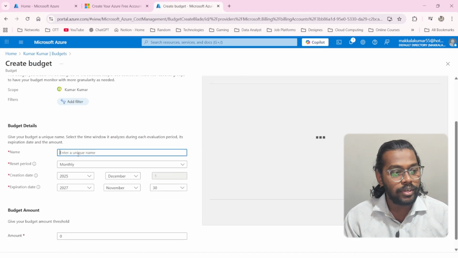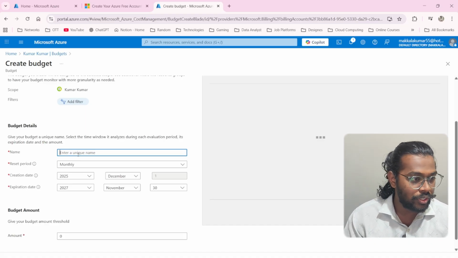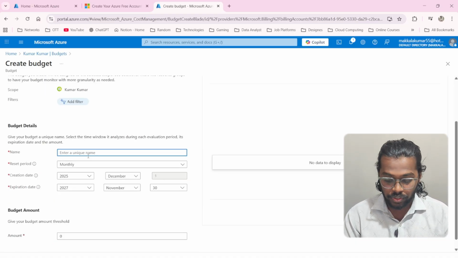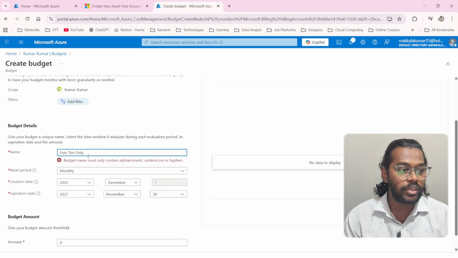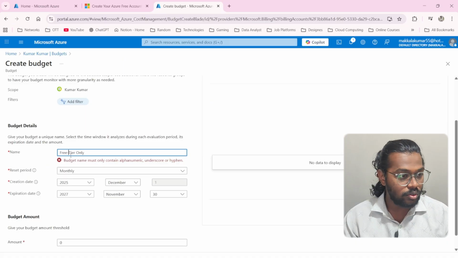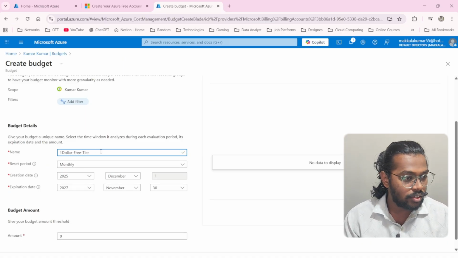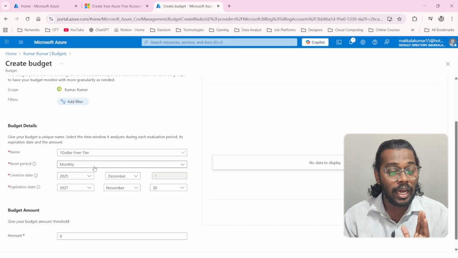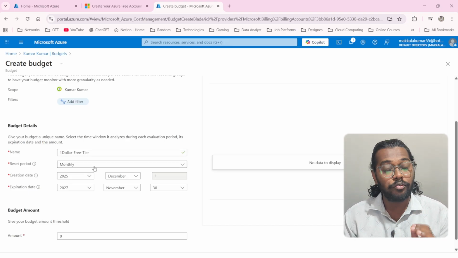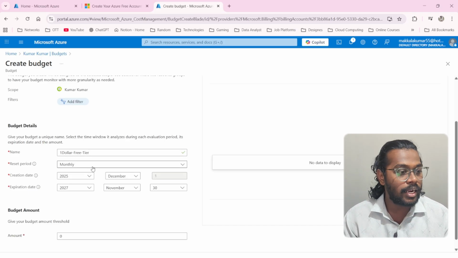and now we are coming here. We have to add a unique name over here. We have to create a budget. Let's give a unique name which should be, so I'm going with the name free tire only. Okay, since it doesn't take that, let's go with alphanumeric. So I'm giving a name as $1 free tire. Does it accept? Okay, our limit should not exceed over $1. If you want, you can keep even less than that.